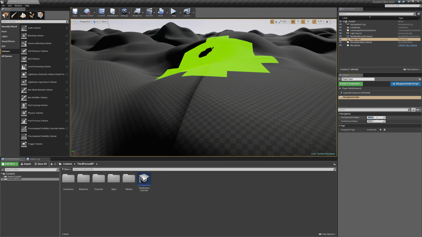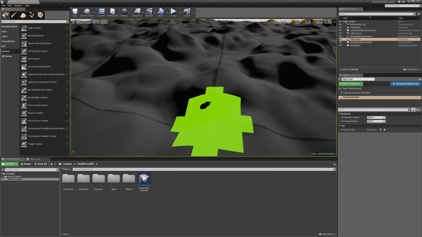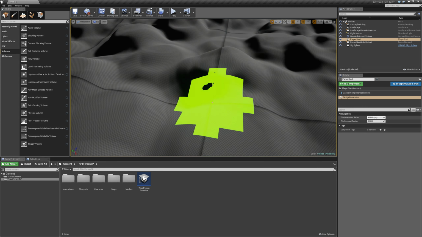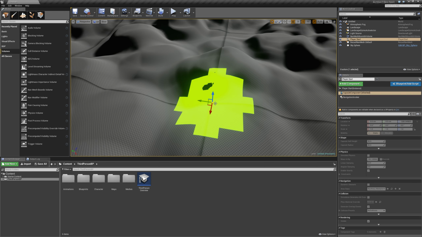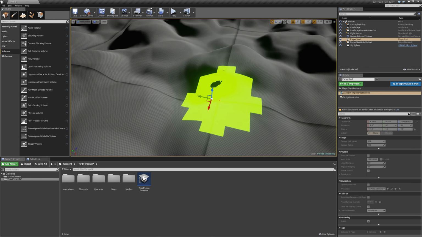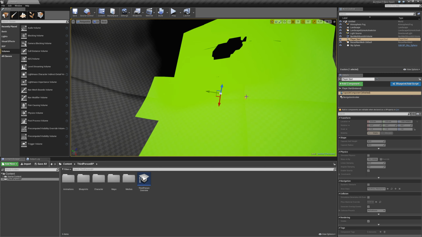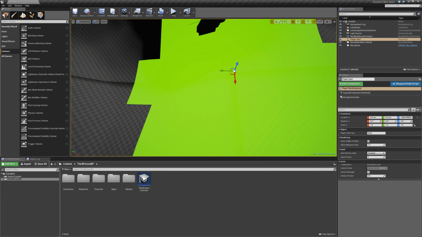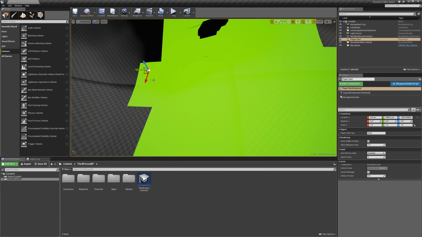You have two parameters, basically the inner and outer circle. Whatever is inside the inner circle gets generated, and whatever is outside gets released. So if I move this one, what am I moving? Yeah, okay.